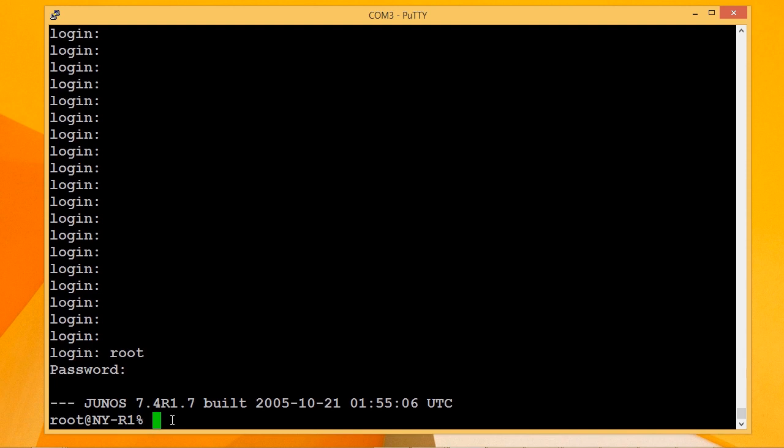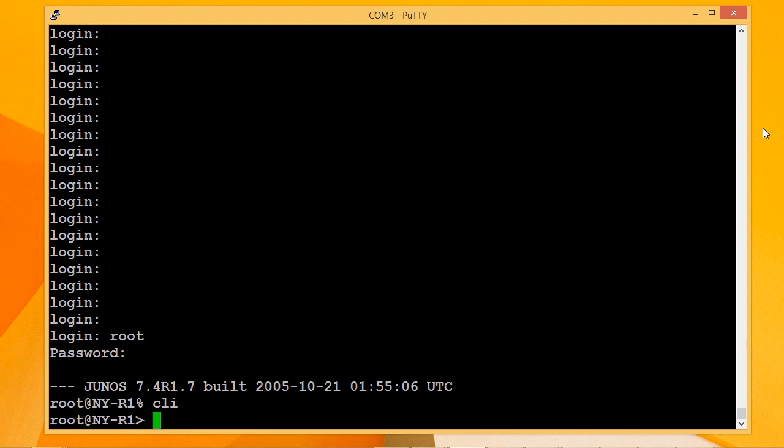So to get into the Junos OS itself, we type in the command CLI. Now, one of the things that I do want to note is that Unix shell or that Linux shell is allowing you to perform things like file management tasks or ping or trace route type commands. But if you want to be able to type in Junos OS commands, then you've got to type in CLI, which will take us into the command line interface for the Junos OS.